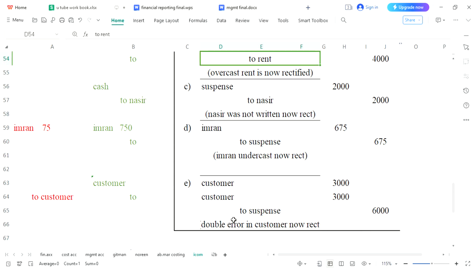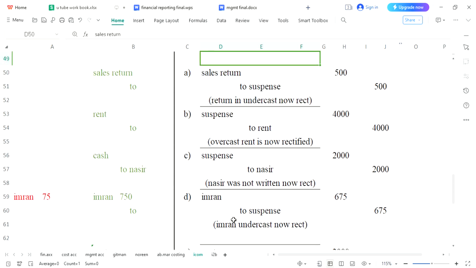I am requesting you to please repeat and revise this question 2-3 times. If you are doing the same entries in the second or third attempt, it means you are doing well. So after practicing, if you feel anything difficult, you are very open and free to share your problems through messages, text, or you can directly meet to share your problem. I will try my best to answer your queries instantly.